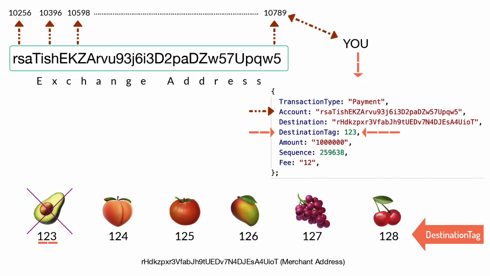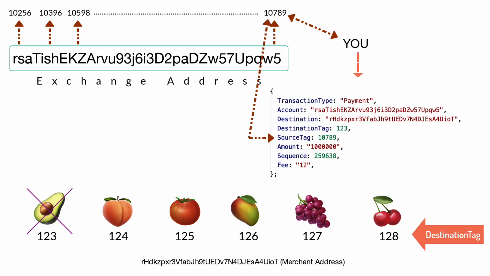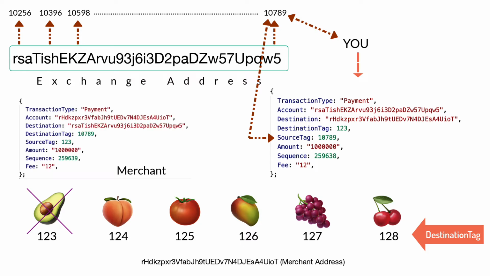He can't send it to your exchange's account, then the exchange will be confused as to who it has to be credited to. In that case, you need to also include source tag, which should include your exchange's destination tag to your account. That way the merchant knows where exactly to send the payment back. That is your exchange's account plus whatever the tag mentioned in the source tag field has to be in the destination tag field while sending it back to you.